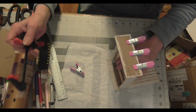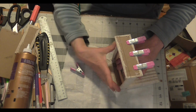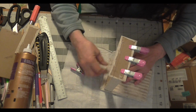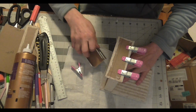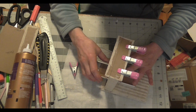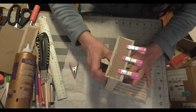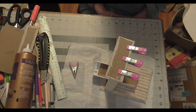And then using this big clamp is not going to be ideal. So as long as it's sitting very stable like it is, I'm just going to put something heavy on there to keep that exactly straight. So I'm just using my miter box and sticking some paint in there. There we go, and that's going to sit like that until it's good and dry.